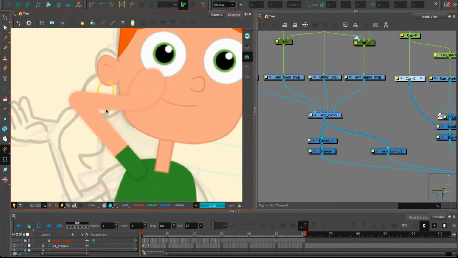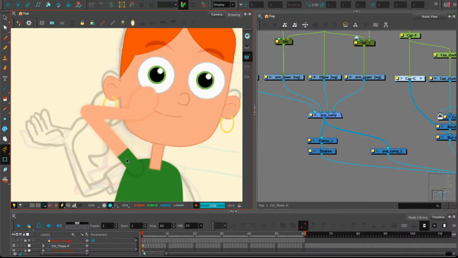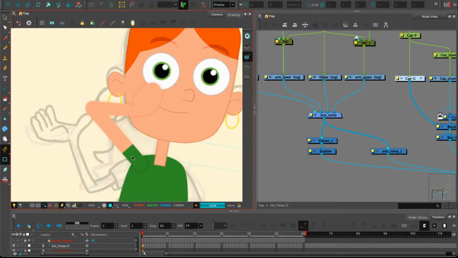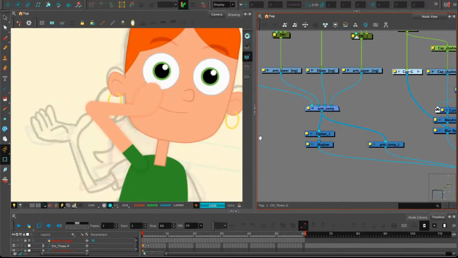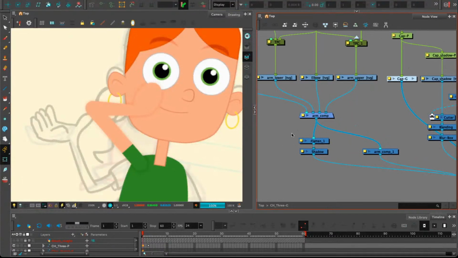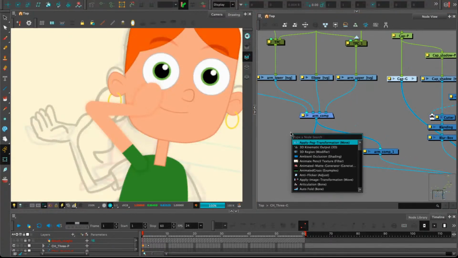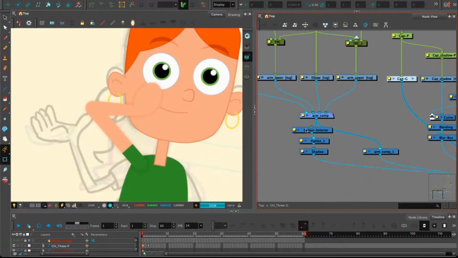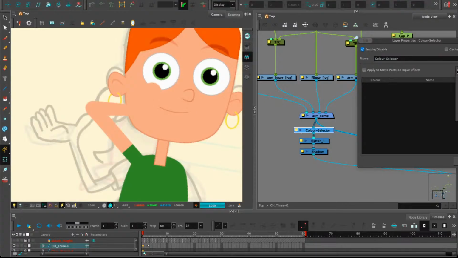So I've got this, which is cool. I like what's happening there. It's giving a little bit of depth, but I don't want it to apply to this green bit. So I'm going to make it so it only applies to the color. So let's see. We use the color selector. Am I remembering this correctly? Great. Skin. Cool. So we added the skin in.